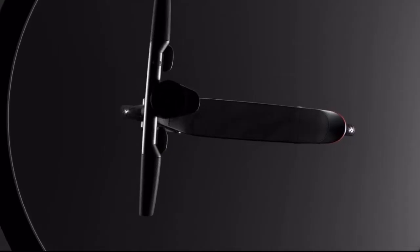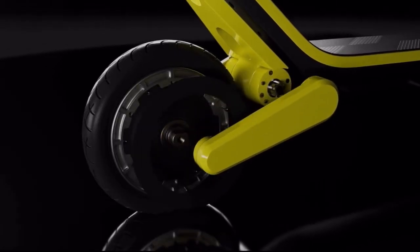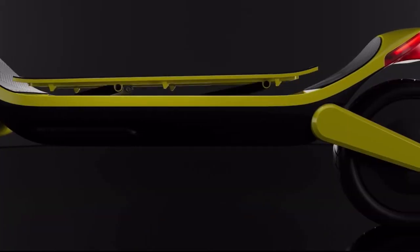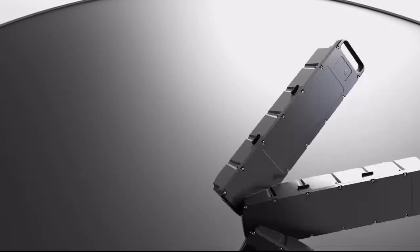You'll appreciate the ability to carry this scooter, yet never sacrifice the incredible comfort of smoothing over your unsmooth urban environment. Dual motors with a thousand watts of peak power married to the lightweight scooter ensures incredible acceleration and torque. And our hot-swappable battery ensures you'll never fear running out of power — simply place extra batteries in your backpack and you'll always have the range you need.